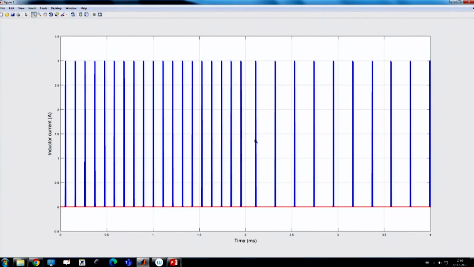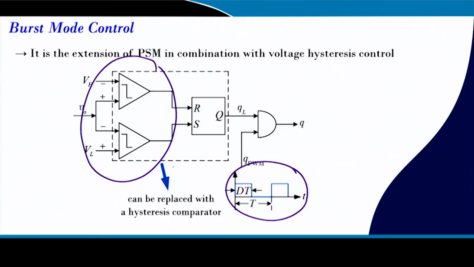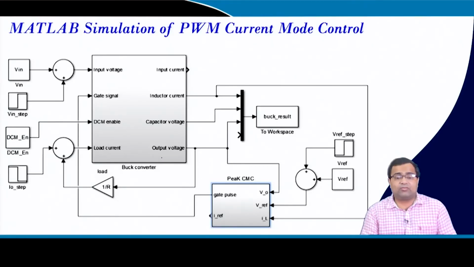So here the skip cycle happens by means of a hysteretic comparator, which is synonymous to pulse skipping. The only difference is that pulse skipping was totally synchronized with the switching clock, but here it is an asynchronous operation, and the charge pulse and skip pulse are realized using a hysteresis block. So we can go to the hysteresis, and here I have shown the MATLAB simulation file.